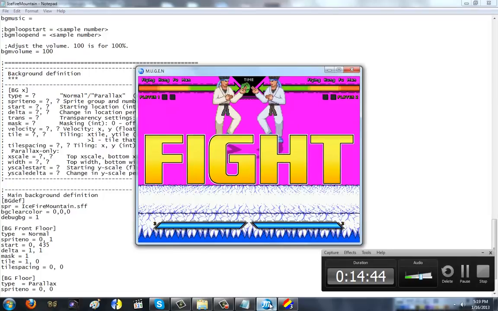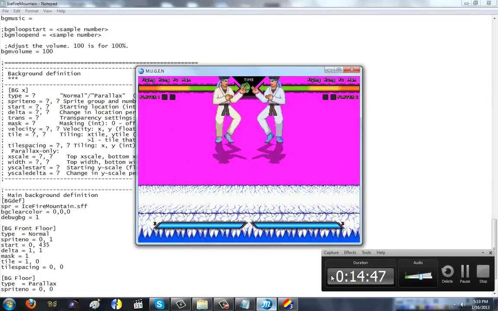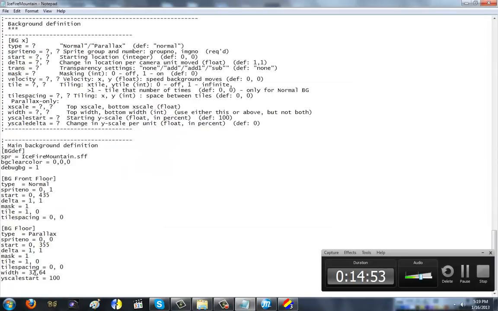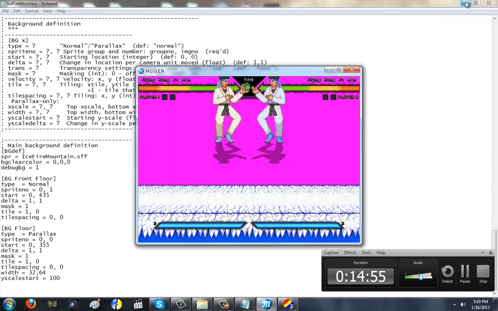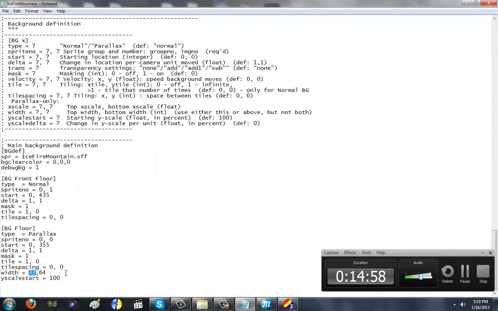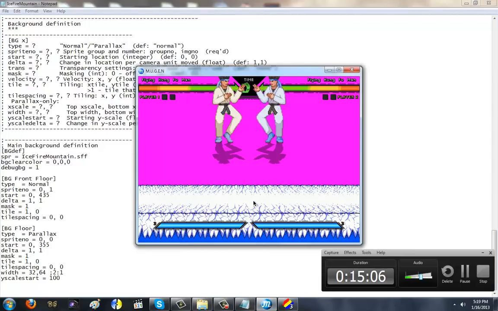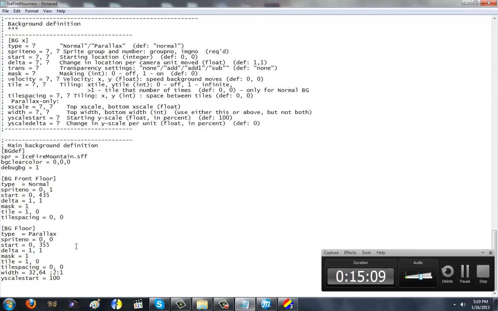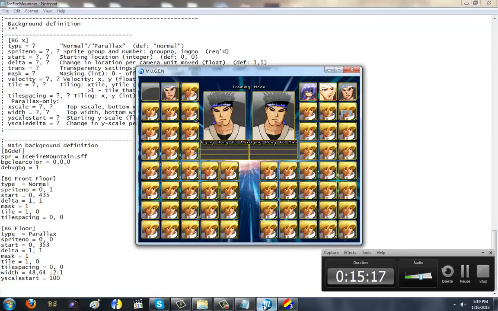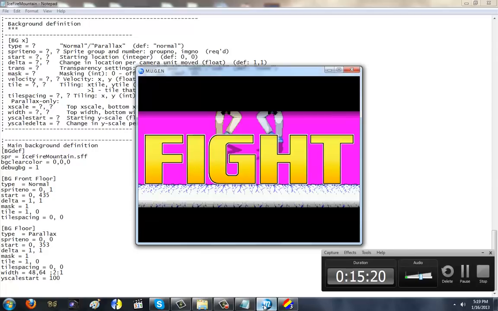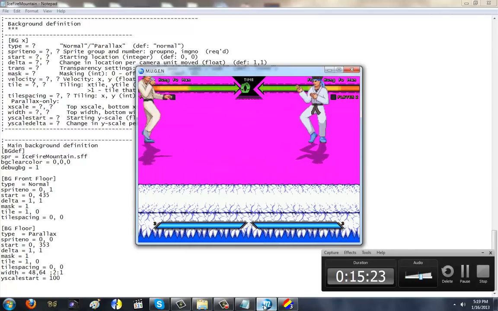Okay, I'll put this behind it. And the reason I put it behind it is so that's where the floor looks like it ends and then goes down to that. You know, it looks like an ugly floor, to tell you the truth, but I mean, that's kind of how it is in game. So let's see. Okay, so normally I would use a 2 to 1 ratio like this. But I think sometimes you just can't use that as much as you'd want to. So I'm just gonna try something else, like 48, 64. That's just a random number I chose. It's not something from prior experience. That does look better, but it still looks really funky.